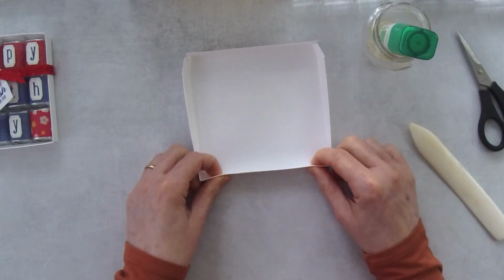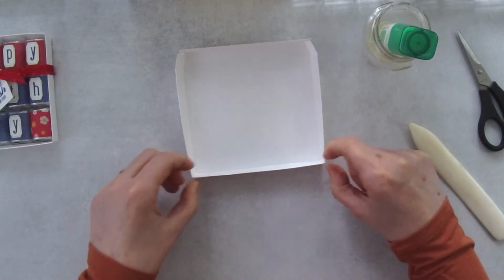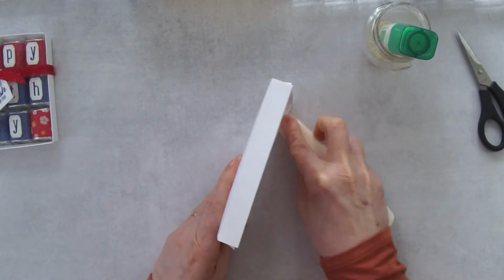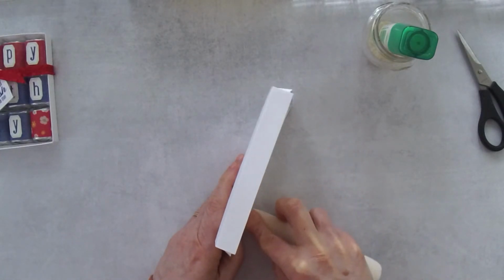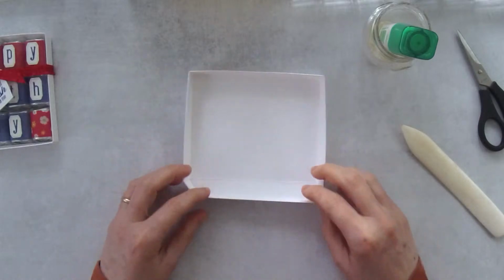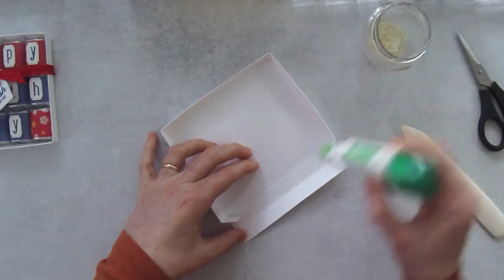If you didn't do the tapering of those little tabs, you'll notice that you might have to squish down just a little bit right where the tabs are, but it should still work. And then we'll come in with the bone folder and just really push down on that glue and make sure that side is nice and solid. Okay, so now I'll turn the other long side towards me, and you can really see now how this box is coming together.